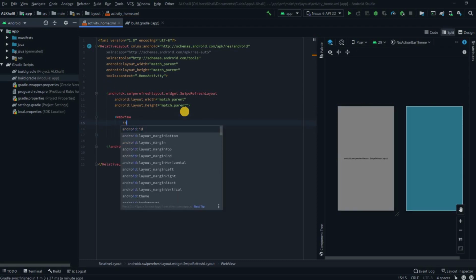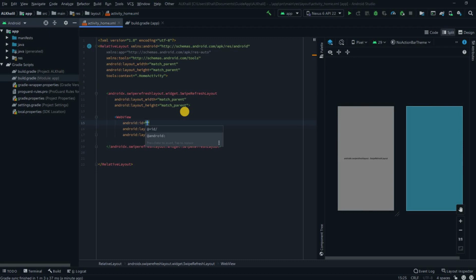Okay, we need to give an ID to our web view. So I'm just going to give it an ID, and we will give it a name like web view. So you can give it any ID you want, but I will use simply web view for our web view. Okay, so we just need to give an ID also to this swipe refresh layout.